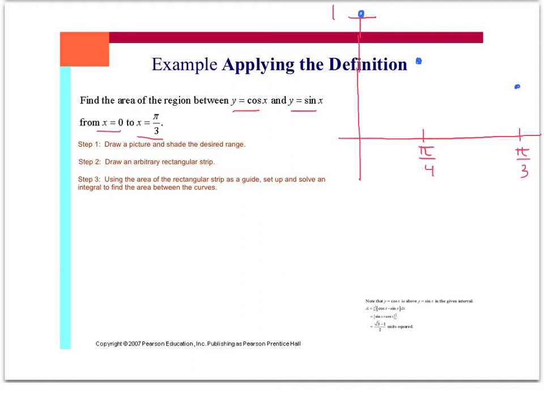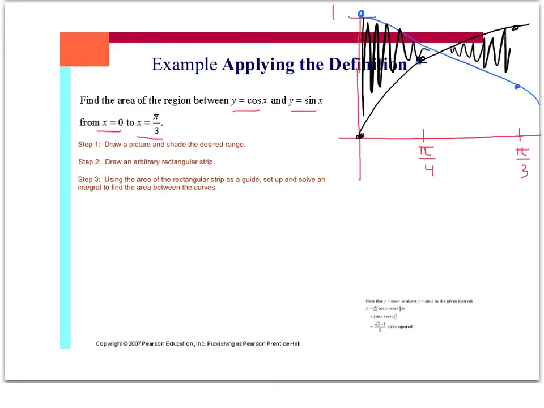Okay, now let's graph sine. So this is cosine. That's rough, I'm sorry. Okay, now sine, we know sine starts at 0, but sine at pi-fourth also is radical 2 over 2. But then at pi-thirds, it's radical 3 over 2. Okay, so sine looks like this. Okay, now you notice we have to find the area between the two curves. Now if you look here, we basically have the boundary changing at us at pi-fourth. So one of the regions is right here, and then the other region is right here.